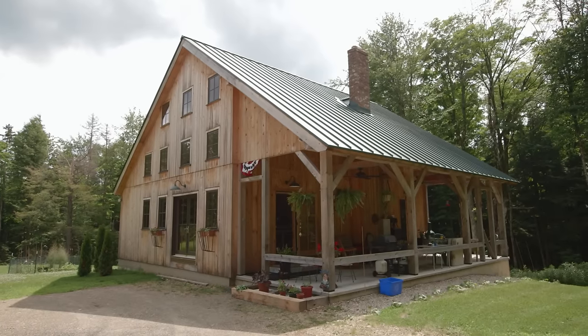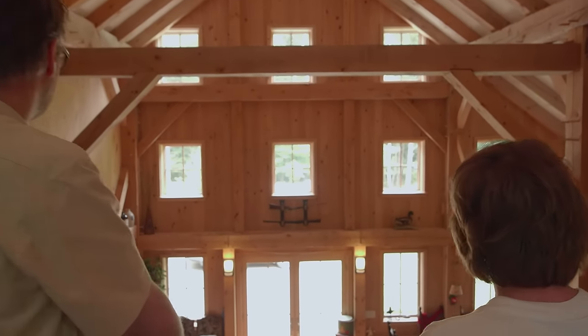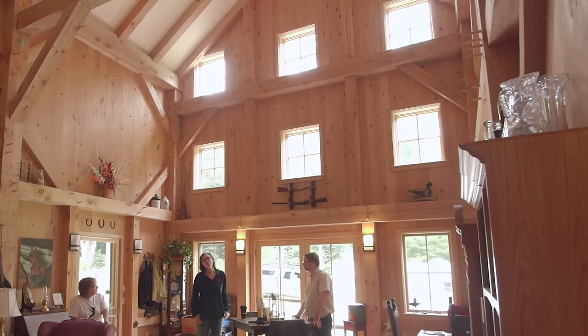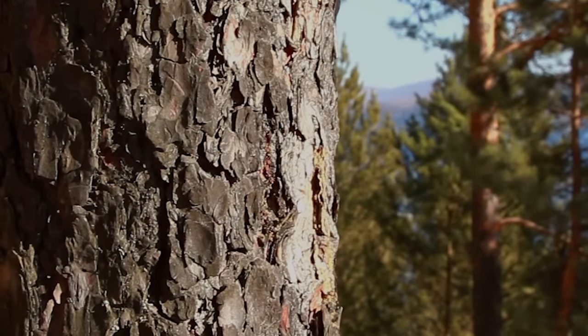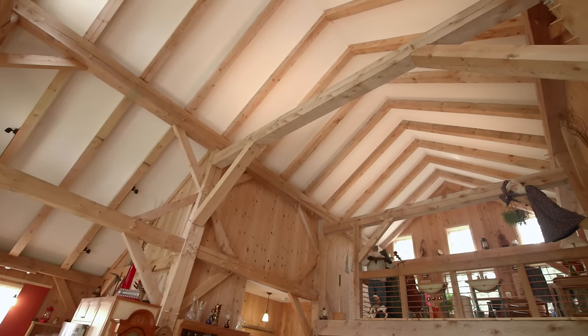We were asked to build a new home for a client using as much wood as we possibly could from her property. The main room of her house is 18 feet wide, and so we took the pine trees off of her property and milled them to that exact length so she could have her boards run continuous across the building.